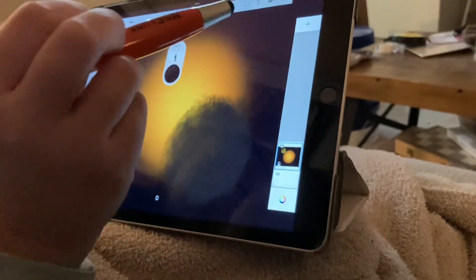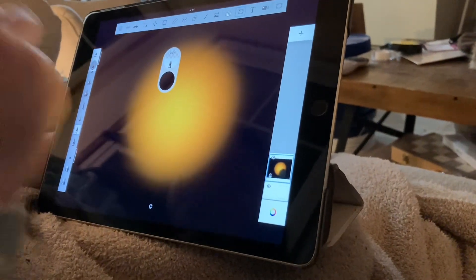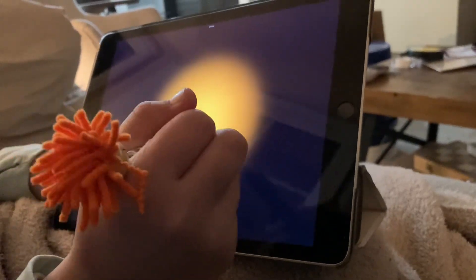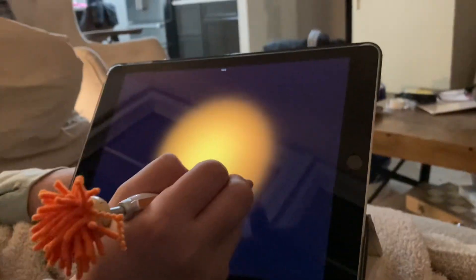You need to change your color to black or your background color. That's not going to work because I didn't use the paintbrush for all of it. So if you didn't use paintbrush like I didn't, you could shadow it up with the brush we've been using this whole time.